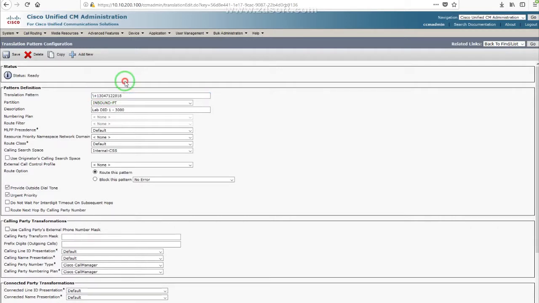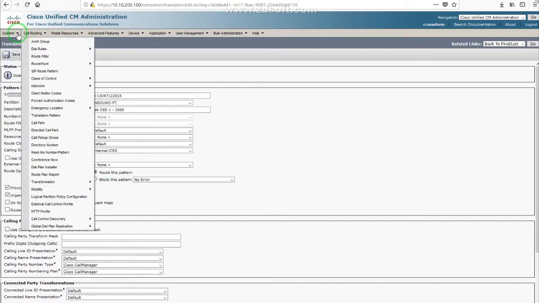So what does this do? What does globalization do? It gets all of our numbers to one place, and then we can route it within the system easily from that point. Okay? So this whole number, including the plus and the 1, can be on our DNs. It doesn't have to be in a translation pattern like this. It can be directly on the DNs. Or we can have a mixture of both a 4-digit, 5-digit extension and a fully globalized. And so we'll take a peek at that as well. First, I want to show you the transforms to where we go from the fully globalized to localized for our calls inbound.